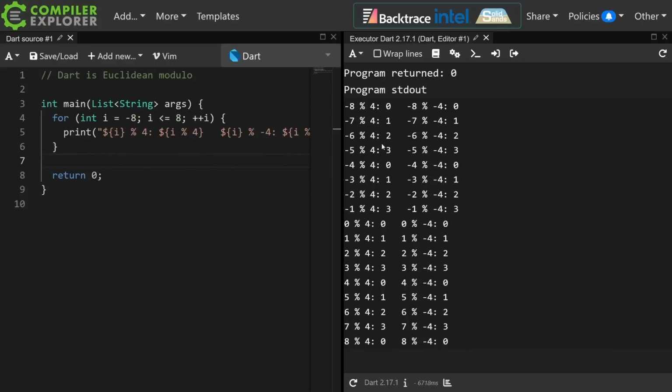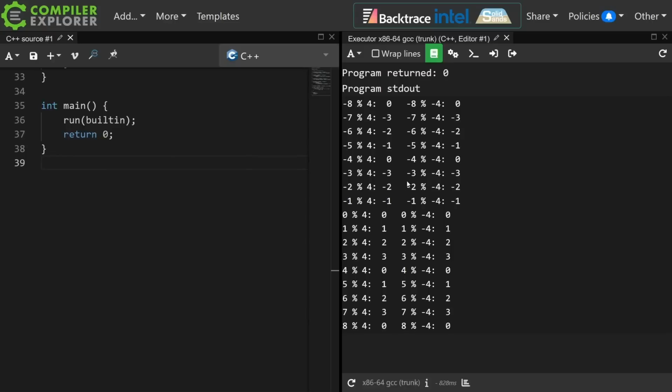Honestly, I have never worked with a programming language that used Euclidean modulus, so I don't really know what the use case is for this one. And the C and C++ built-in one doesn't give us quite that same logic. It works okay when we're moving forward, but as soon as we try to put in a negative index into this wraparound logic idea, -1 divided by 4, what is the remainder? -1, that doesn't actually help me in any situation.